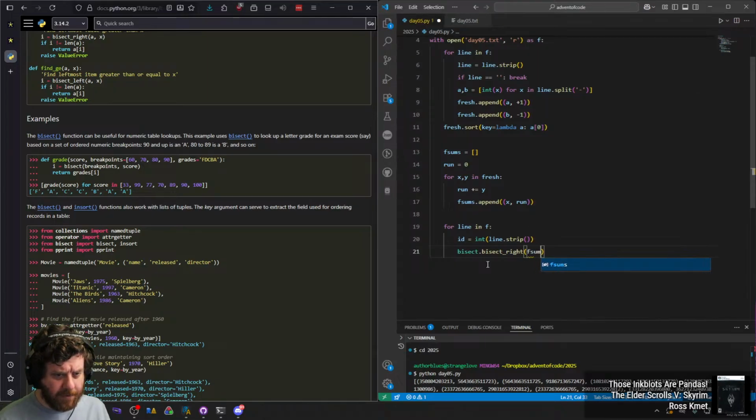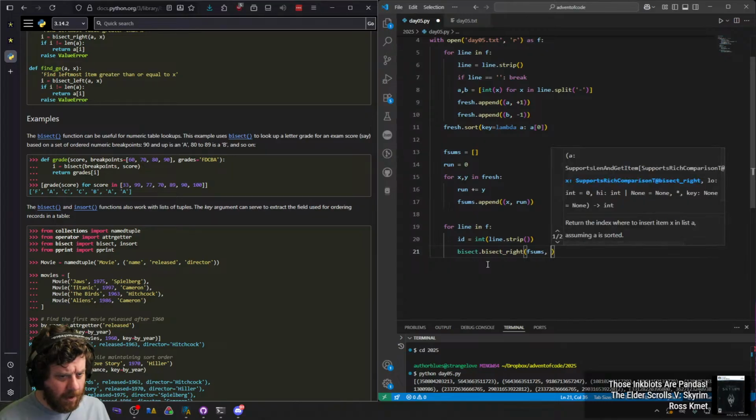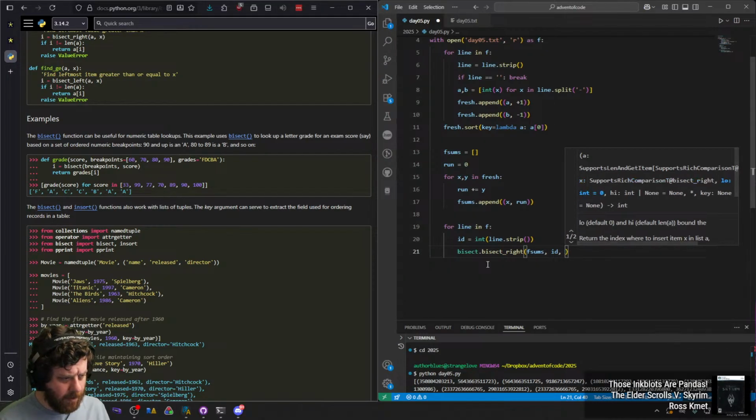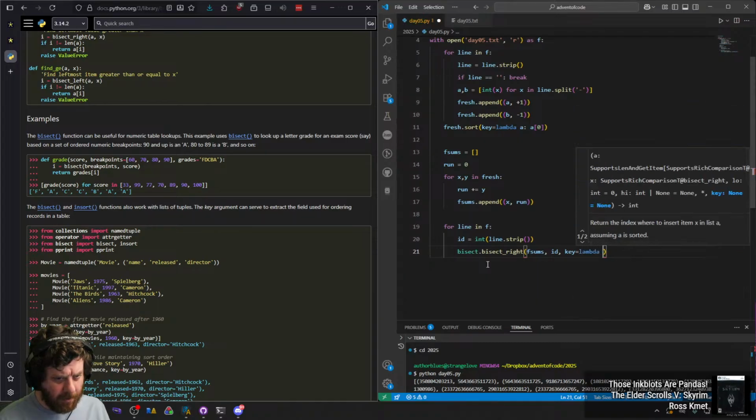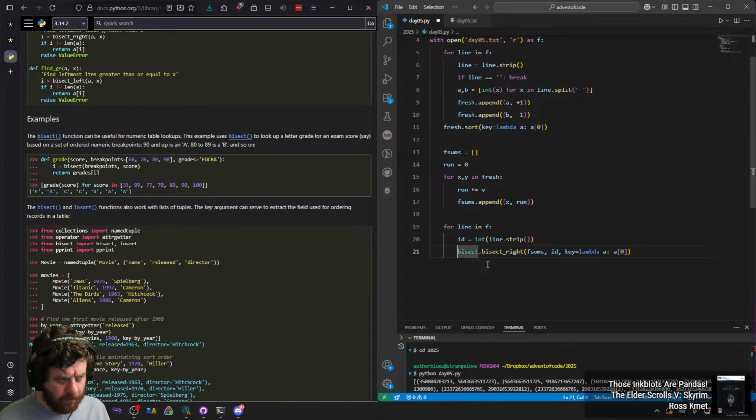This would be fsums, id, key equals lambda a: a[0].